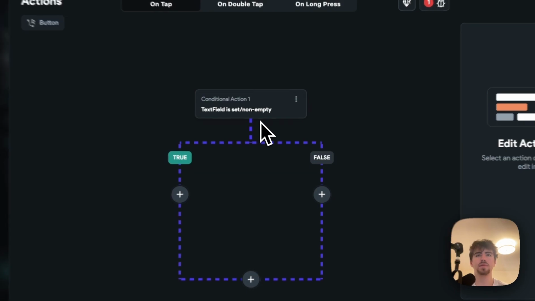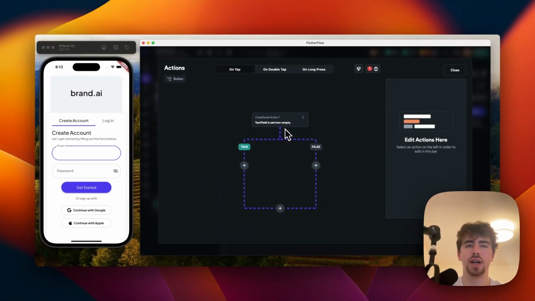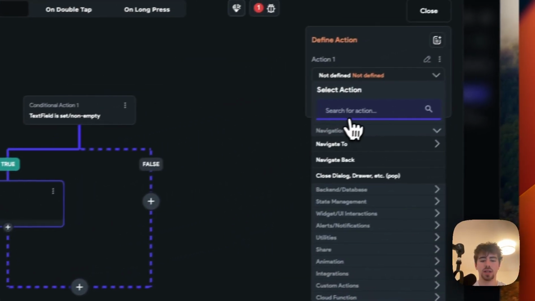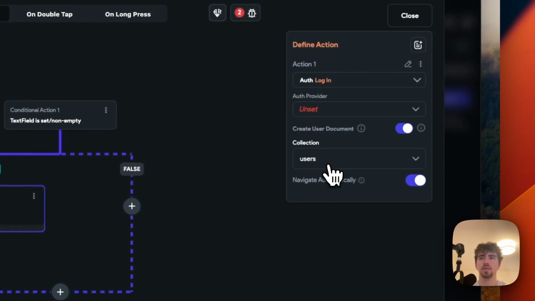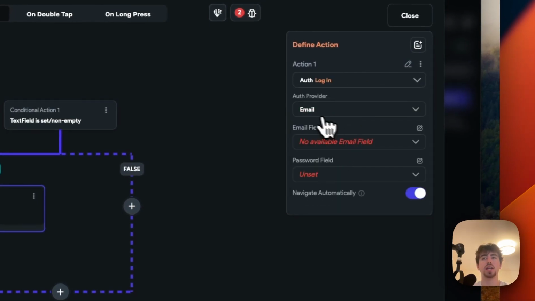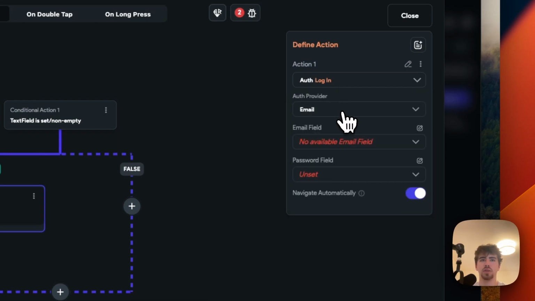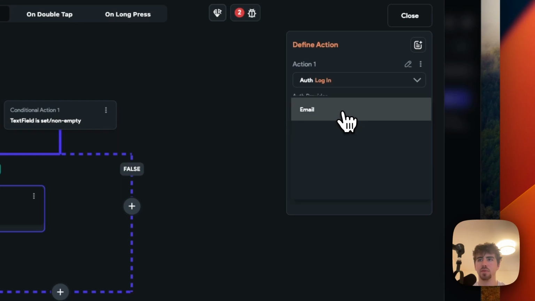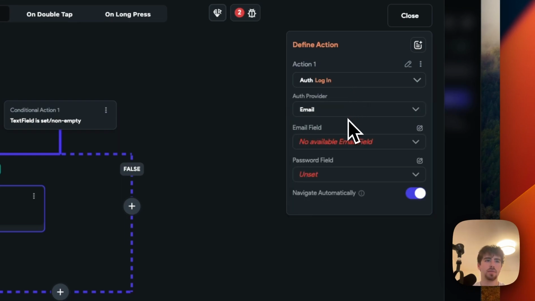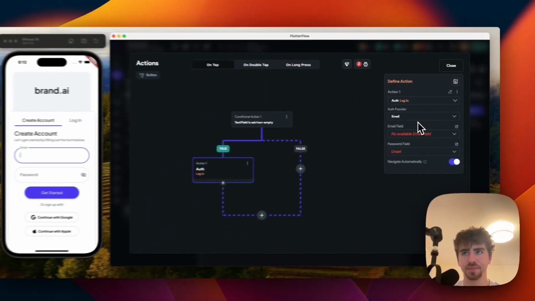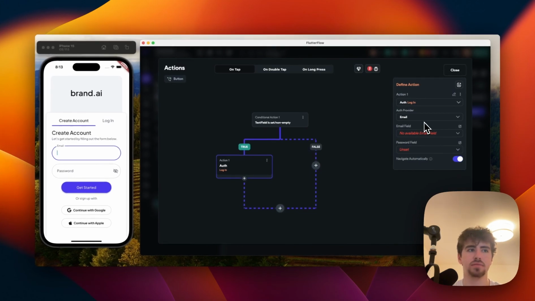All right, once we've figured out that the password is valid, we are going to relog in the user. So we're going to come here, go to auth, email. And by the way, if you have any other of these logins, same deal, re-authenticate the user with one of those providers. So if it's Google, relog them into Google using Gmail login, and then you wouldn't even need the password.